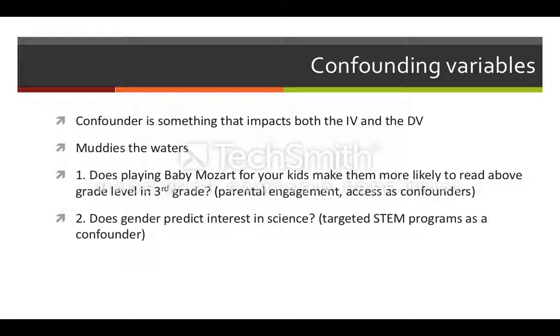Likewise, if we were looking at whether gender predicted interest in science, and we had some of those targeted STEM programs, or science, technology, and math programs designed to get non-male children interested in science, gender would predict their attendance at one of the targeted STEM programs. And if the targeted STEM program is doing its job, it might also predict a higher interest in science. So again, that program would impact both the dependent variable and the independent variable.